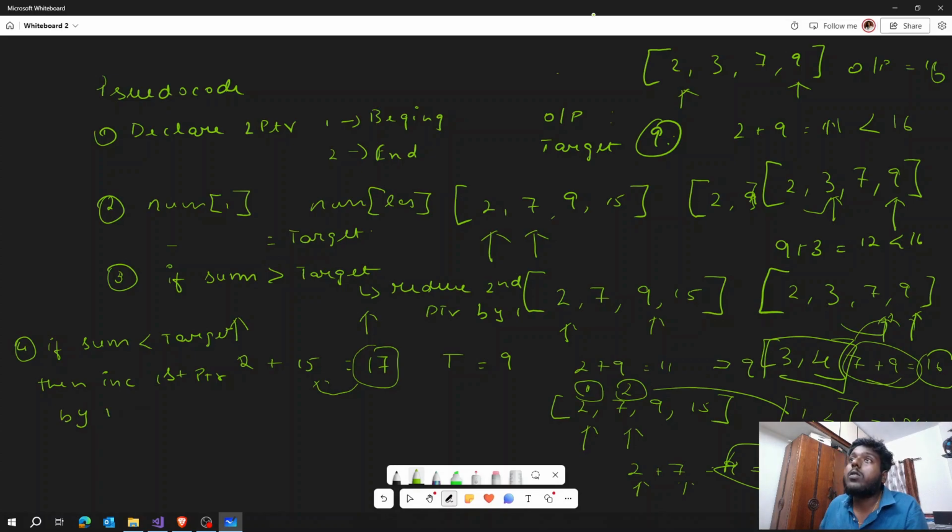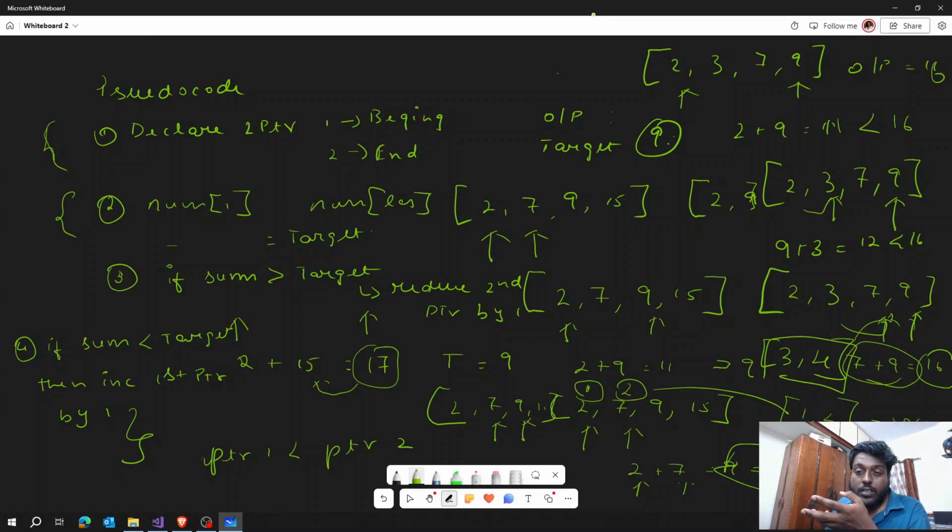So we have to run these steps, maybe not the first step, from the second step till the fourth step, inside a loop, and the condition will be such that the first pointer's position will always be less than the second pointer's. Why are we saying that? Let's say we have this example itself. You don't want pointer 2 to be here and pointer 1 to be there. In such a case, they have swapped already, and it should not occur, because the efficiency of the code is getting affected.